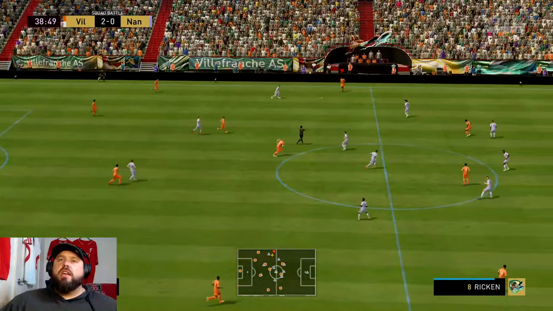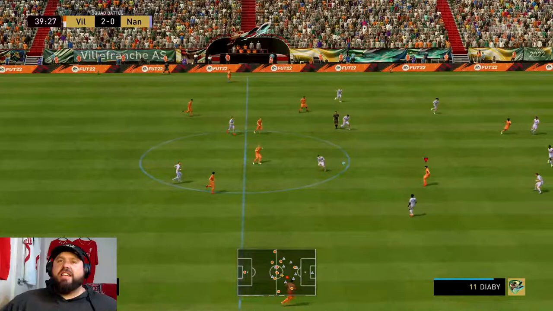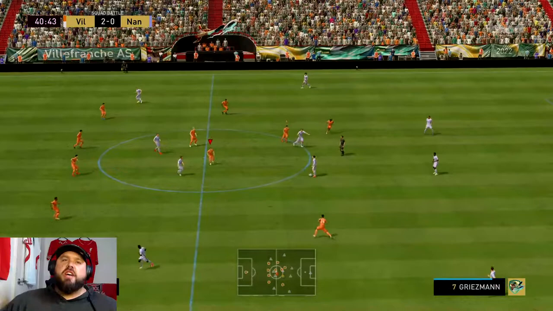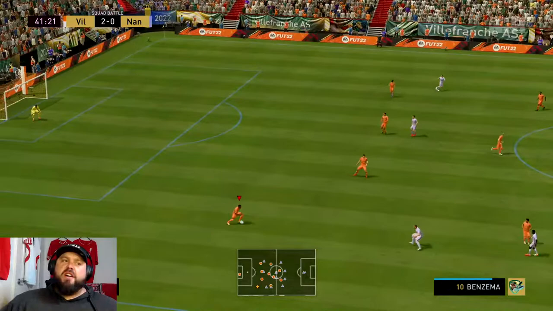You can tell when you're playing against someone on a different console, it tells you. But the speed of the game when you're playing squad challenge compared to squad build compared to Rivals is very, very different. Easy one to cut out, really.